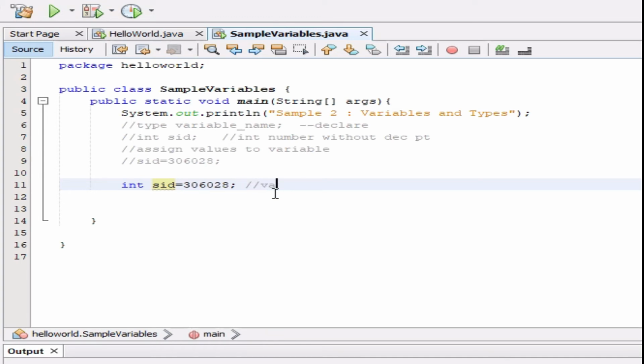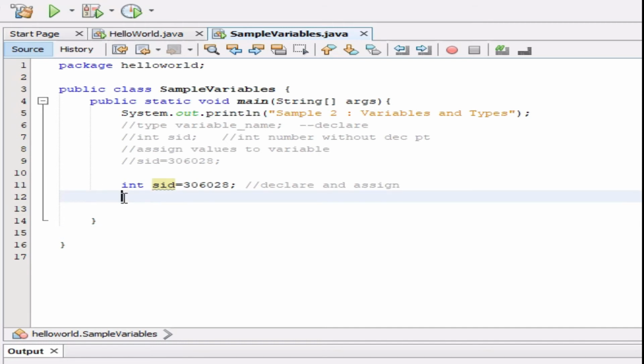So this is variable declaration, declare and assign. You are already declaring the variable and assigning value at the same time. Which one is easier for you? Which one you prefer is up to you.